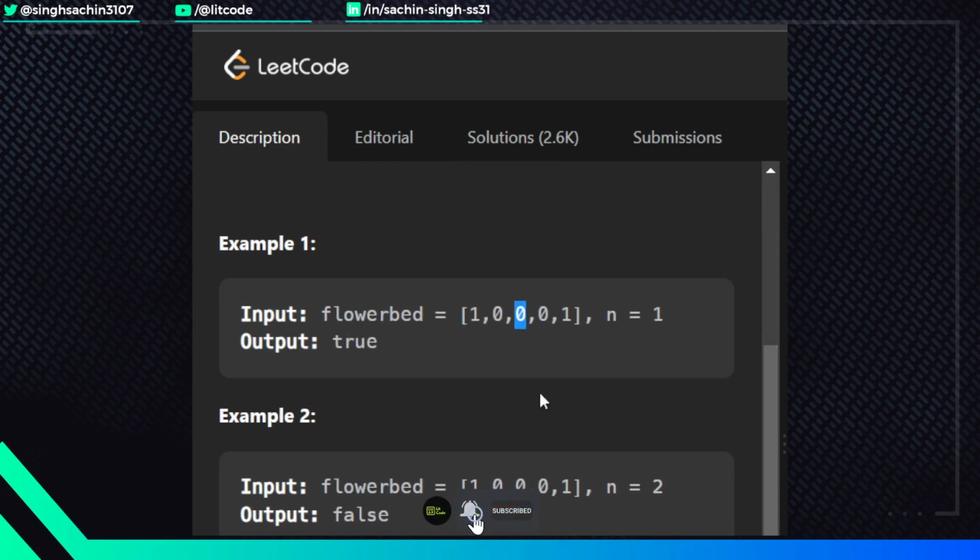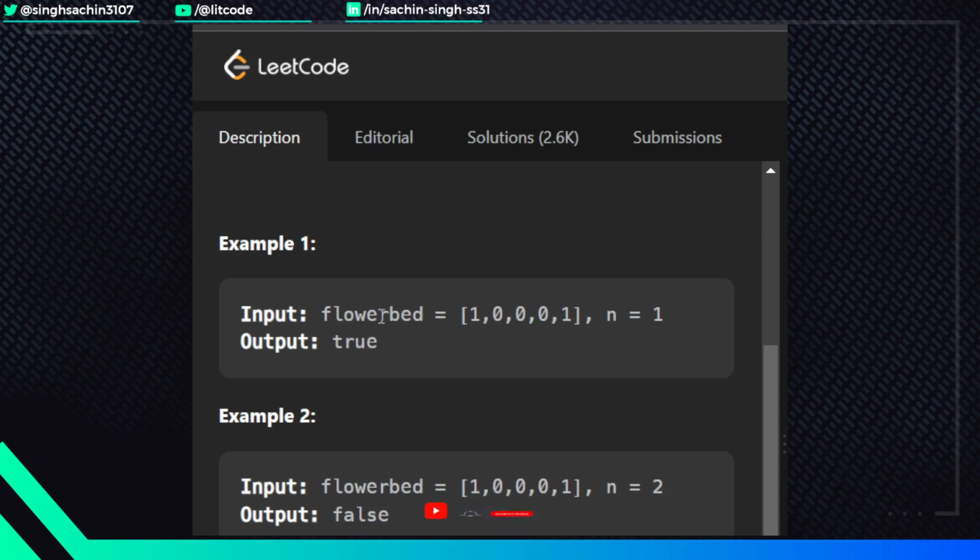Okay. So what exactly is happening over here is we will be given an array called flowerbed in which we will have values zeros and ones. One basically represents the space is already filled, and zero represents an empty space. And you will get another number called n, which will basically represent the number of pots which we want to introduce into our flower bed.